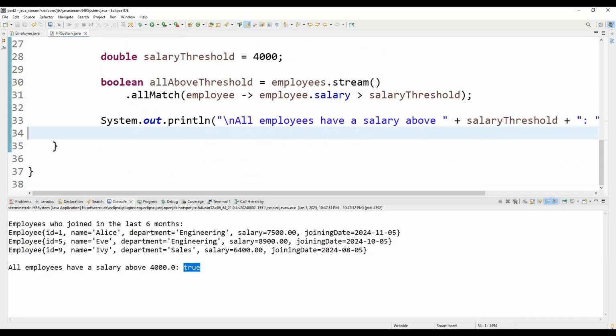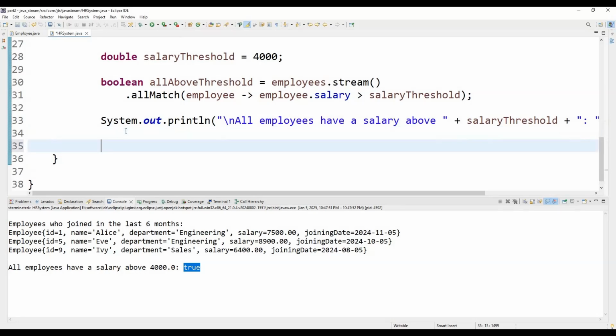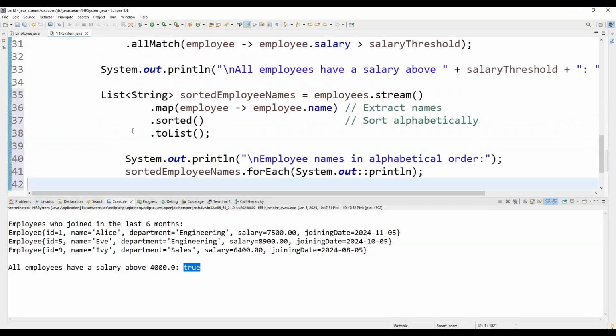Now, we can also sort the employees alphabetically. For that, we write another stream: employees.stream, then map the employees by name, and sort alphabetically.